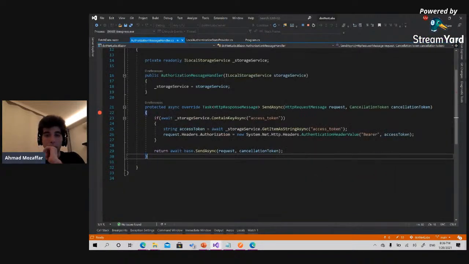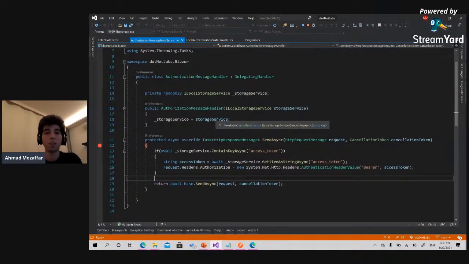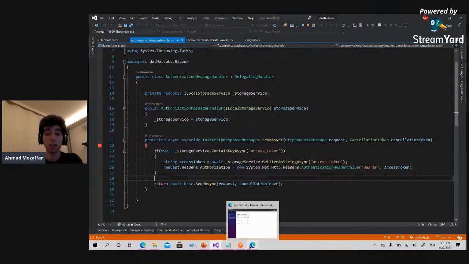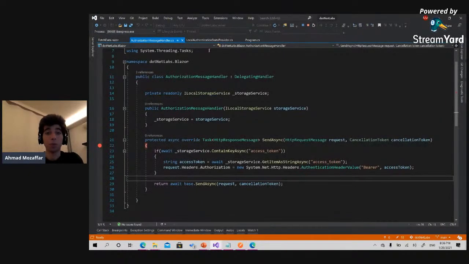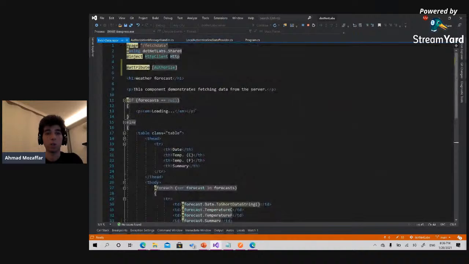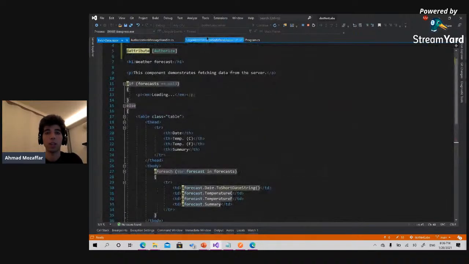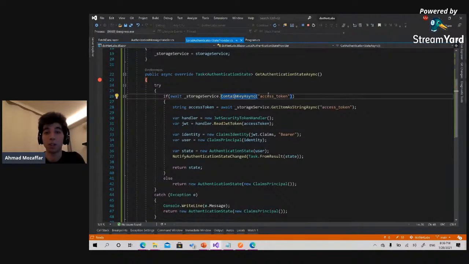Okay, I need to have a look at the debugging, but for now, because the time is very limited, let me make a very quick recap of what happens and how this one basically worked. First, when we try to access this protected page, the fetch data, it goes to this local authentication state and checks if it contains an access token.